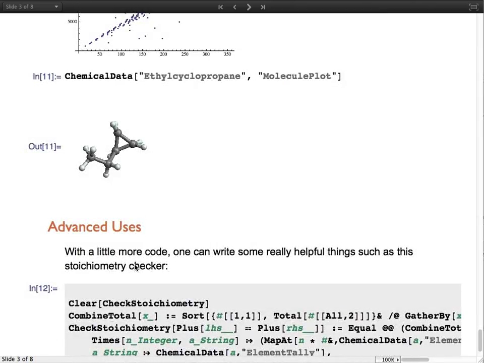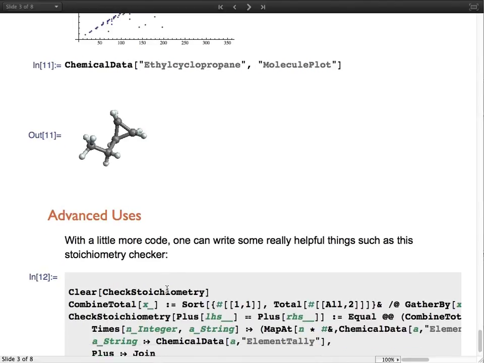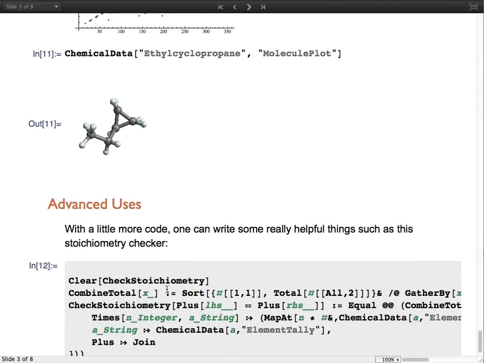If one is a little more versed in programming with Mathematica, one can write something which is much cooler, such as a stoichiometry checker. Stoichiometry is the branch of chemistry that deals with the balancing of chemical equations.